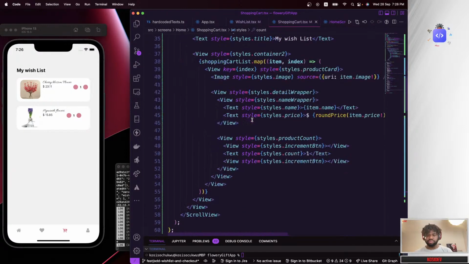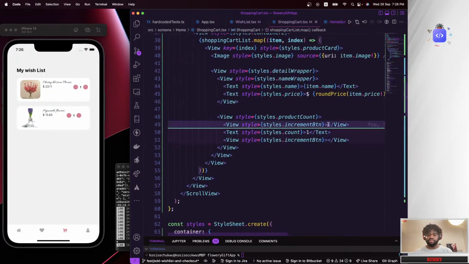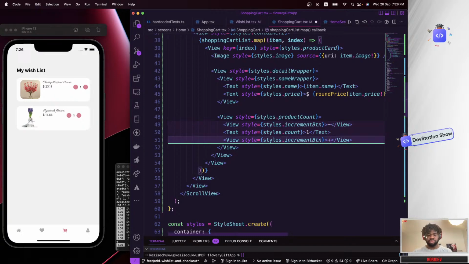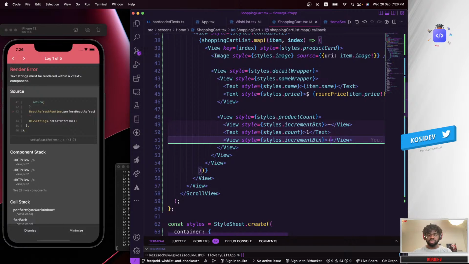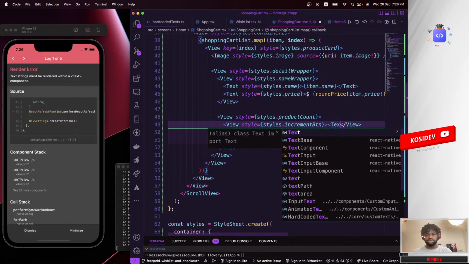it. So this could have a minus icon, and this we have a plus icon. Okay, now we got an issue. Okay, yeah. So this should have a text.